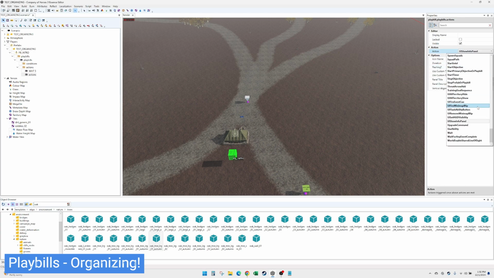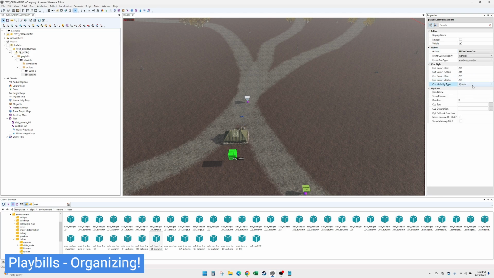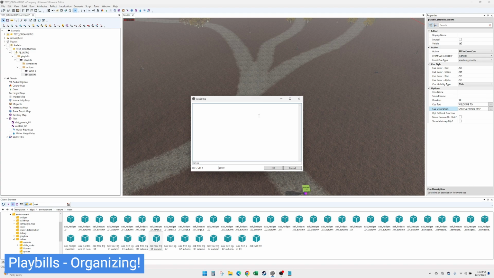I won't use that one, I'll use the big title in the middle of the screen. There are tutorials on all the different text boxes in the beginning. So this is like, welcome to sample horde map. A good little trick Bacon taught me is that if you right click and edit, you can write whatever you want here. Sample horde map, enjoy your stay, don't die, kind of thing.